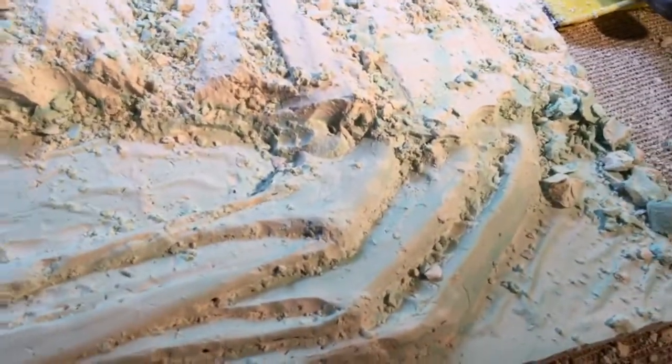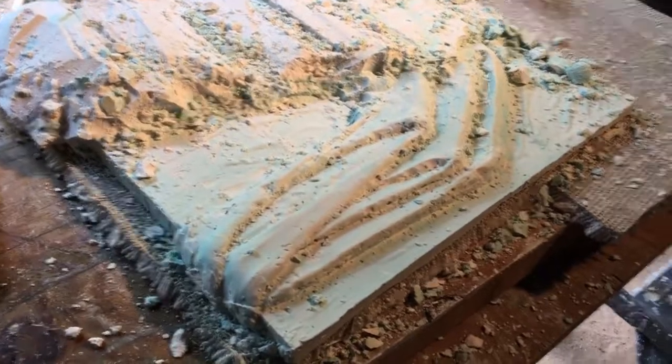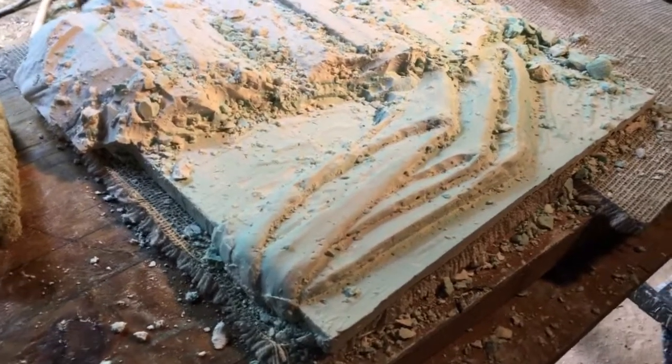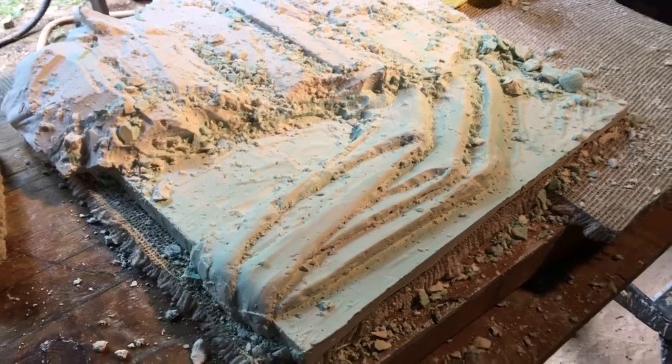Really hard to do a waste mold with a very intricate job. This one's pretty general, so I can kind of fly through it. If you're doing something that's got a lot of detail, they're pretty touchy. You really got to go slow. It's easy to spend 8 hours on a job like this, that isn't an understatement.